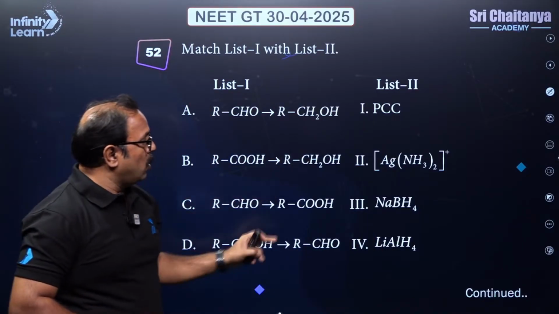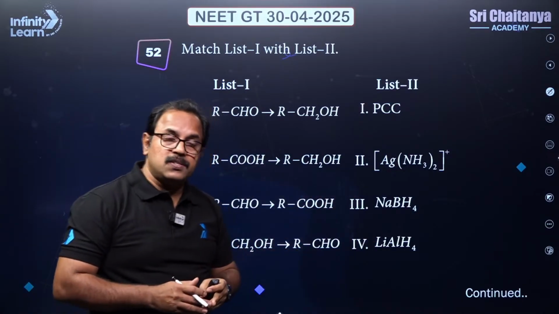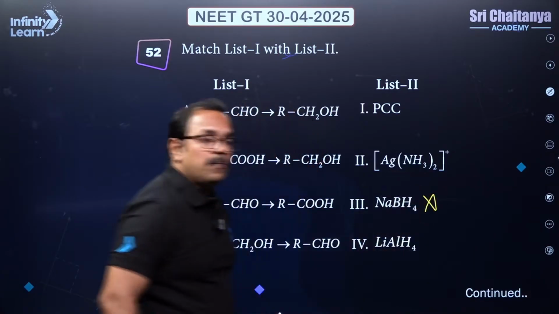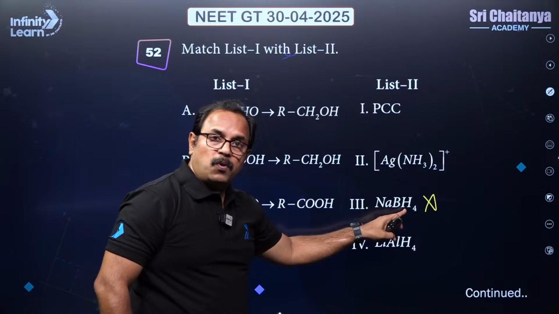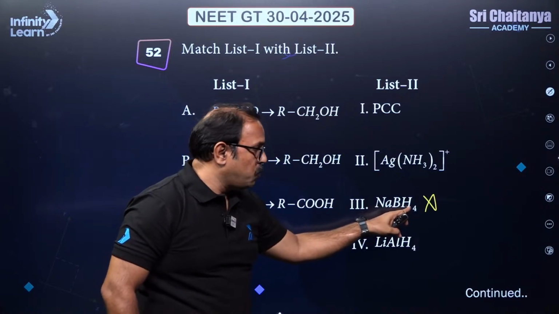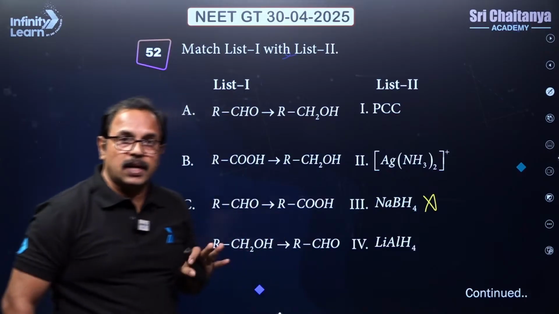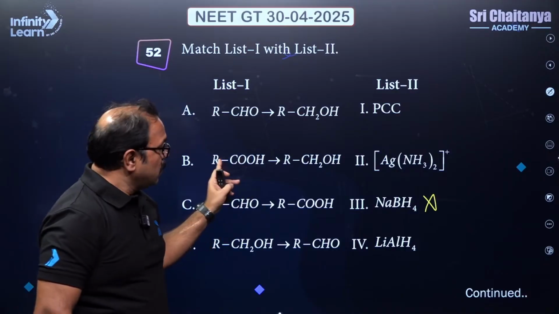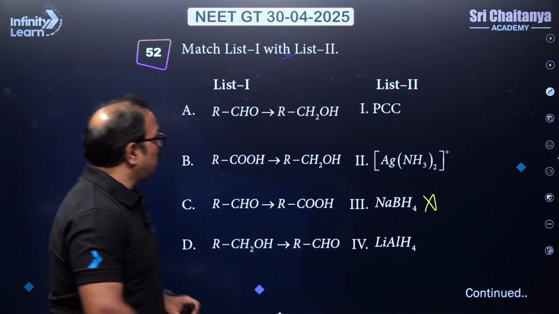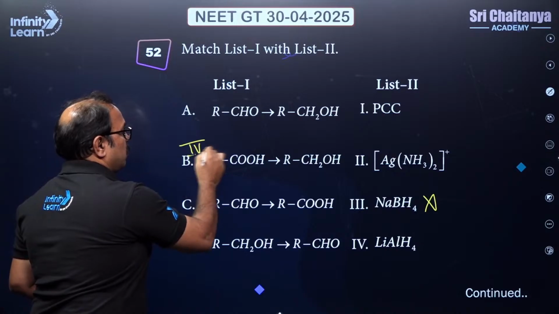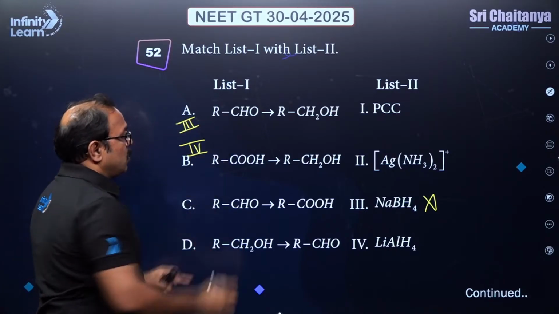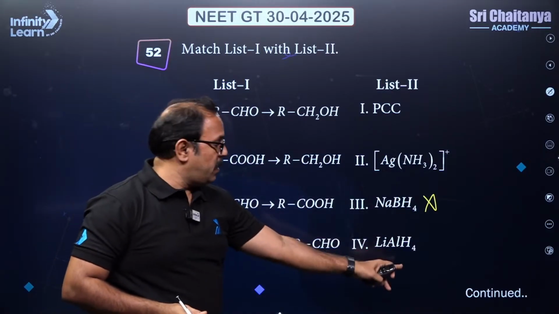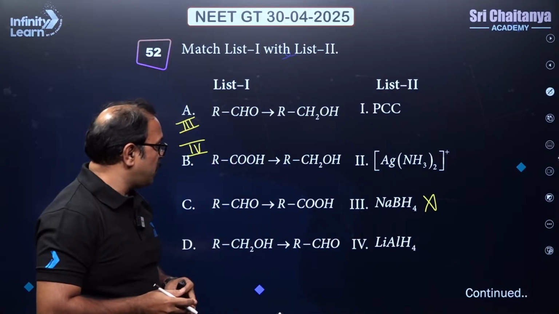acid converting into alcohol. Now in this case also these are the only two reducing agents, but the point is that an acid is not reduced by sodium tetrahydroborate. This component, sodium BH4, will not be useful for esters and acids. So sodium borohydride cannot be used for acids and esters, so this has to be reduced only by 4. Then the other has to be by 3, because by comparing with the second one we could come to a conclusion. So this can be done even with sodium borohydride and lithium aluminum hydride. So these two have been decided.